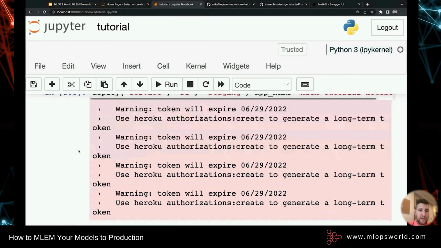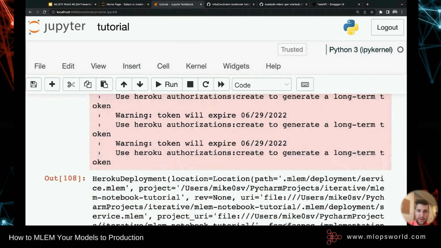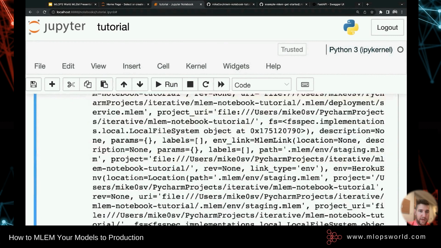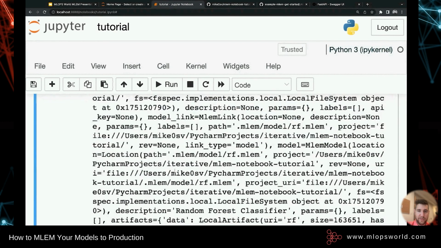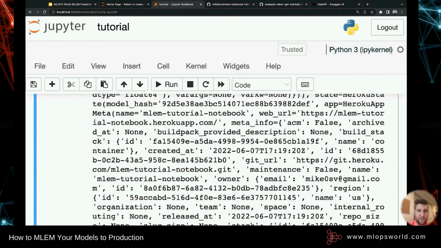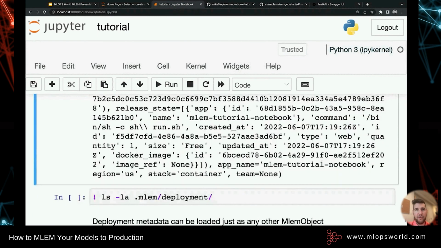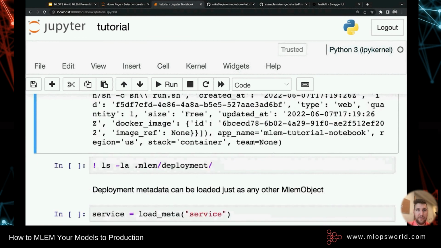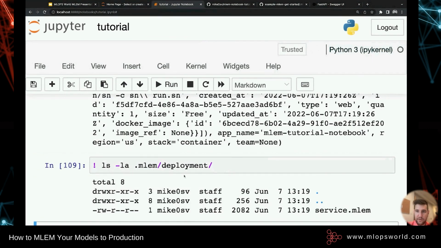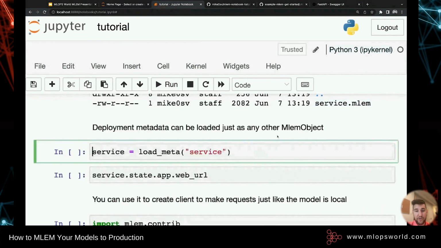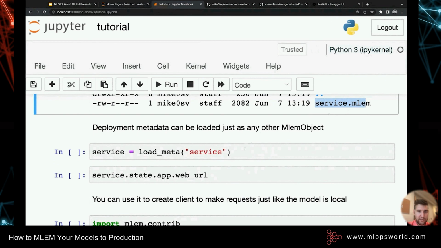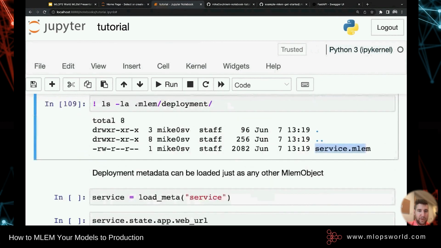So yeah, here we have, again, an MLEM object for Heroku deployment. It has all the stuff that we saw before, because it has the model, the environment, the application status, and you can see it here in the service MLEM. And the service.mlem is actually also an MLEM object, since it resides here, and you can load it.